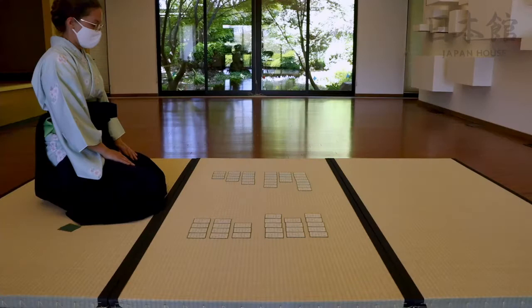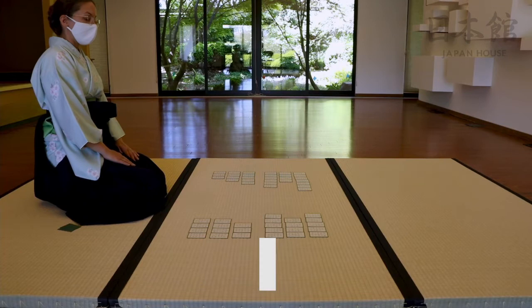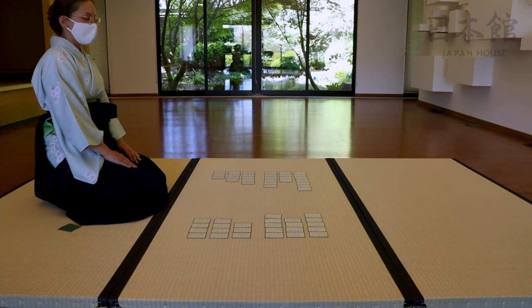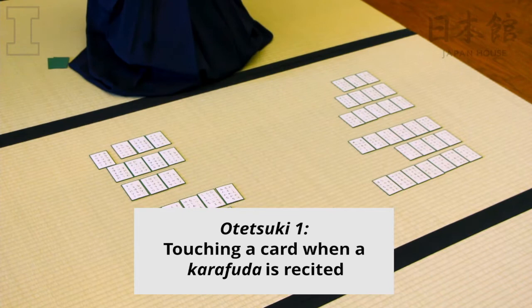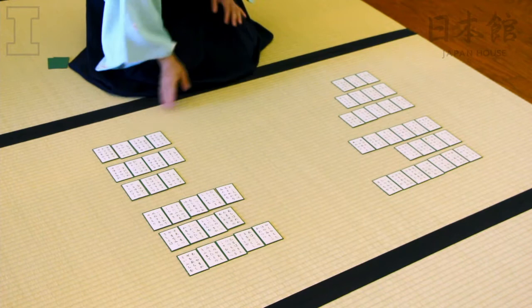There are a couple of things to be careful of called otetsuki, which are fouls. One way to get a foul is if the yomite reads a karafuda, which is one of these cards not on the playing field, and you touch a card. I touched it. It wasn't actually the right card. When that happens, the opponent gets to send you a card.